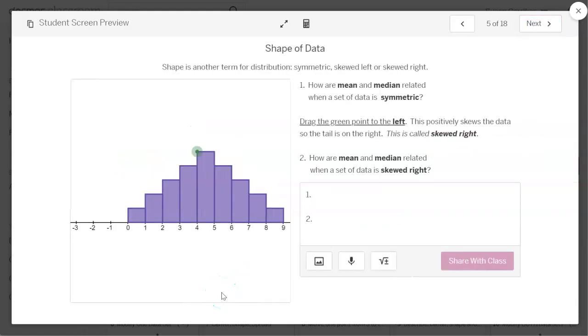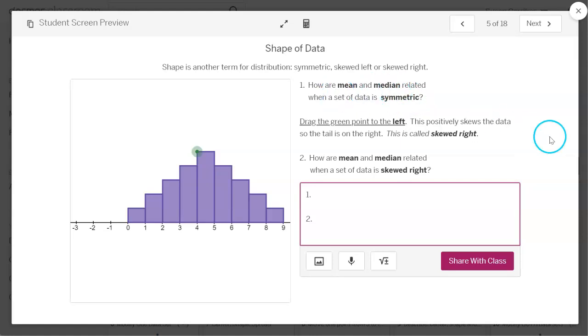Now this next set of data is symmetric. So before they change anything, they need to answer this question 1. How are the mean and the median related when the data is symmetric? Again, we are repeating a problem we did over and over in the last lesson, and we'll do again in the next few lessons. So this is going to be one of the main ideas they need to take away from their statistics lessons. Once they've answered question 1, they're ready to do this middle piece here.